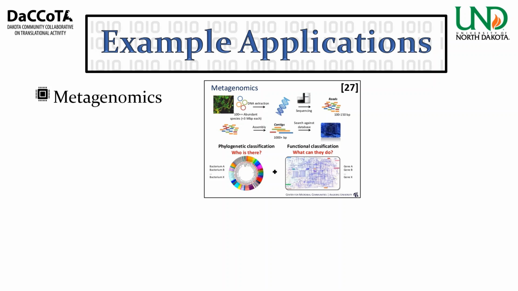And of course, there's a lot of complications because you're not just trying to get one genome out, you're getting a bunch of genomes out, sequencing, trying to assemble them and separate them from each other. And you can answer really cool questions like who's there, what can they do, in fact, how are they different between organisms or between samples.